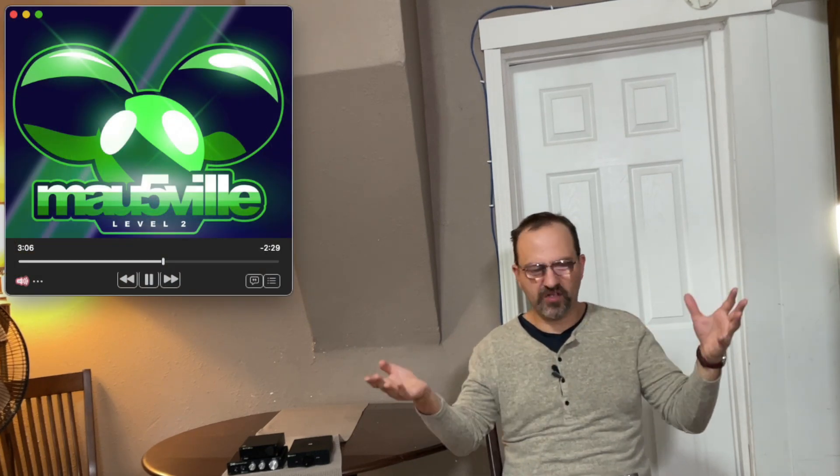Now let's talk about what I like about each amplifier. Starting with the Fosse Audio — I like its simple design. It just has one button and a status LED on the front; otherwise it's a black box with an external power supply. It blends nicely with other gear. It also has the most power of any of these three. I was able to play music with ease up to 90 decibels — listening to 10.8 by Deadmau5 — and it was rocking out my little office at 90 dB at three feet.